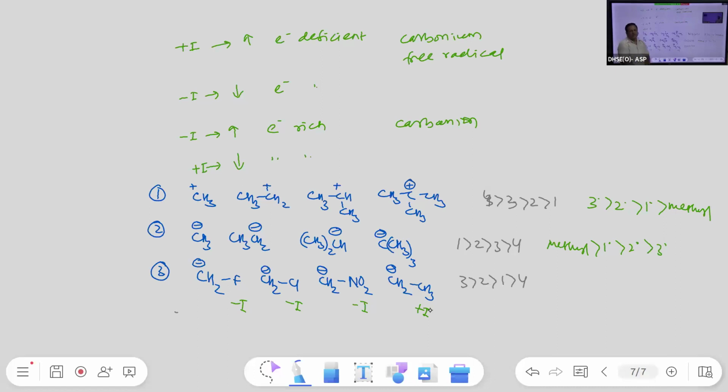The reason is back bonding. Did you understand, students? The reason is back bonding. In Cl, back bonding is possible as it contains vacant orbital, whereas in fluorine there is no vacant orbital, so back bonding is not possible. Okay students, quickly note down. In NO2, there is no back bonding, there will be resonance. So NO2 makes minus R, and it is minus I. Note down.